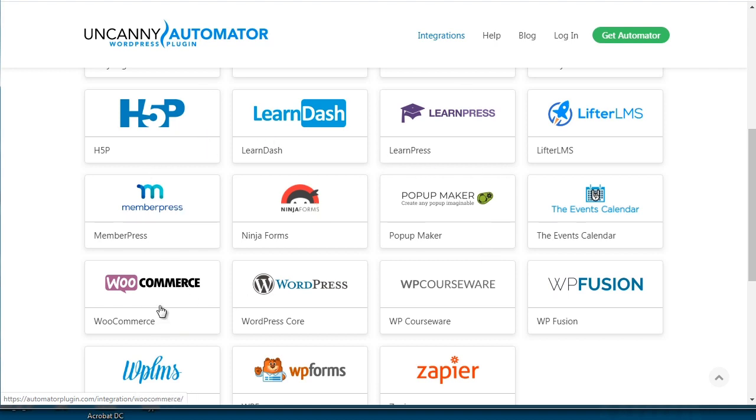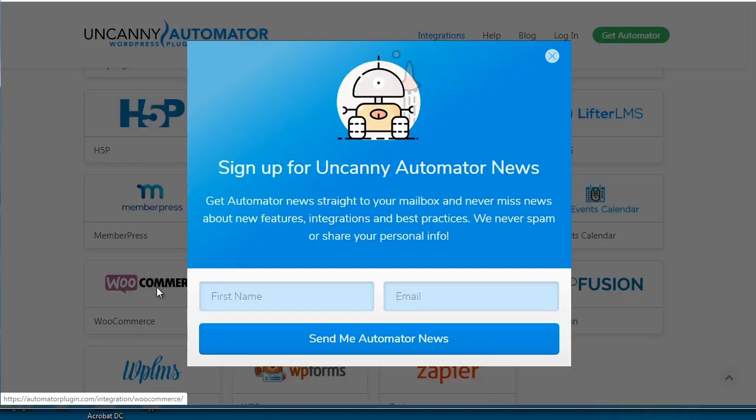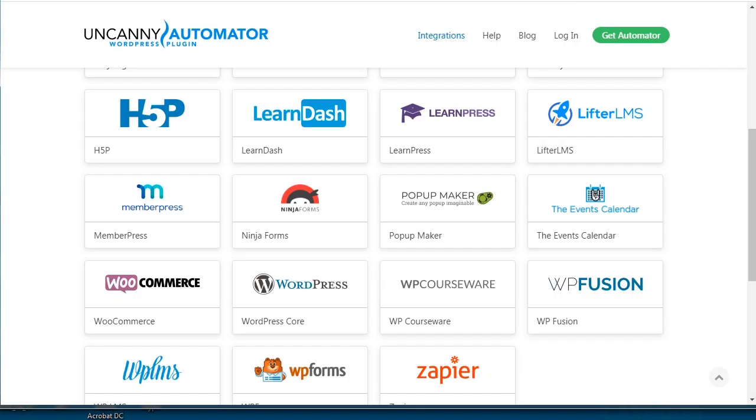So you also got WooCommerce here, and I can say that they actually integrate with things like WooCommerce subscriptions. So you can run a membership site, like a monthly membership with MemberPress, maybe an online course, monthly online courses through WooCommerce, and you basically can make all of these plugins talk with each other. So if you want to do something like a trigger from here, and then an action from here, and then a trigger from here, and then an action from here, you can do that. It doesn't have to be one trigger and then one action.